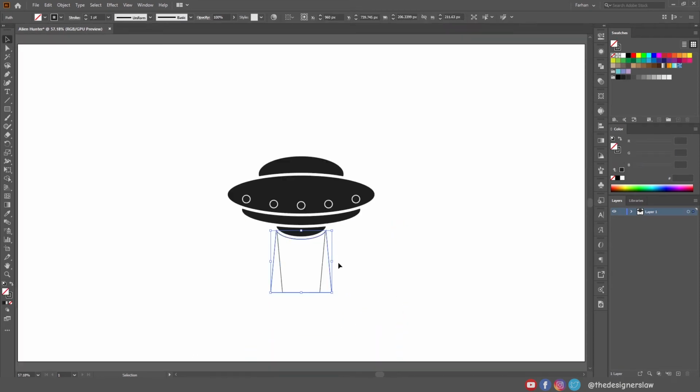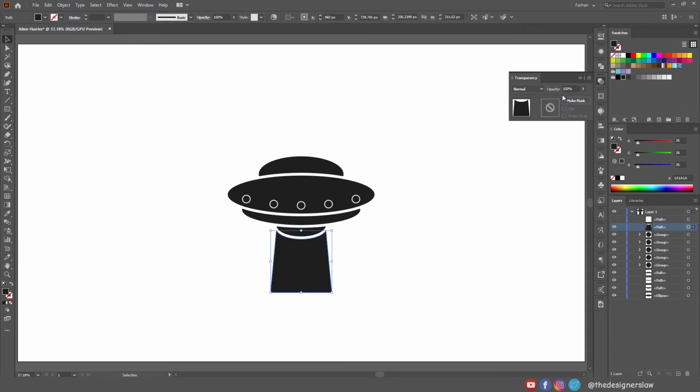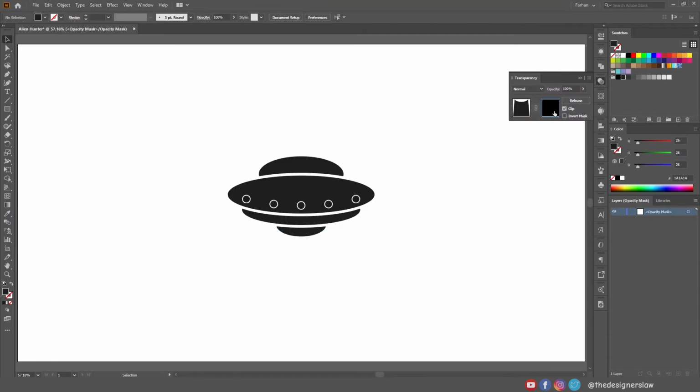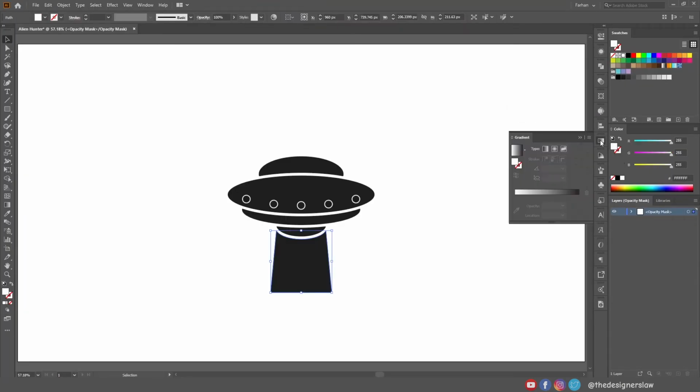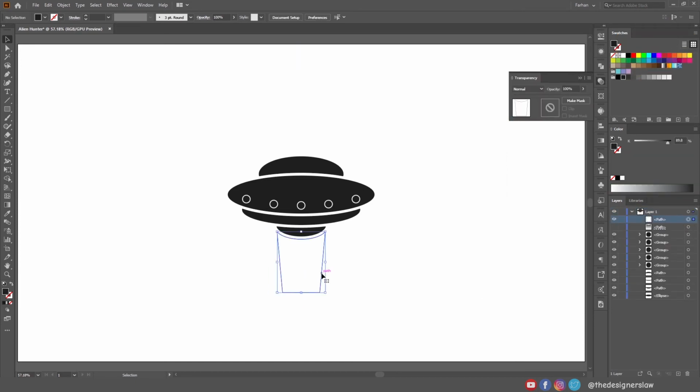I'm thinking of adding a gradient here. I know for a logo, using a gradient is not the best option, but like I said in the beginning, we're not gonna follow rules today. Instead of creating just a gradient, I will create a mask. Copy the rectangle and paste it in the mask. In a mask, white shows and black hides. So if we use a white to black gradient here, we can have the beam effect, right? Set the angle to -90 degrees so that at the bottom it's transparent. Now we can do the same for the other rectangle.